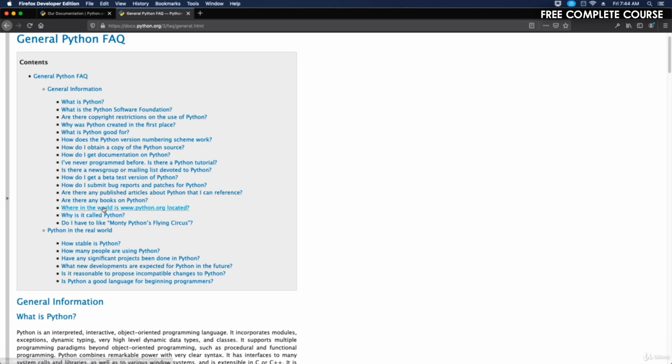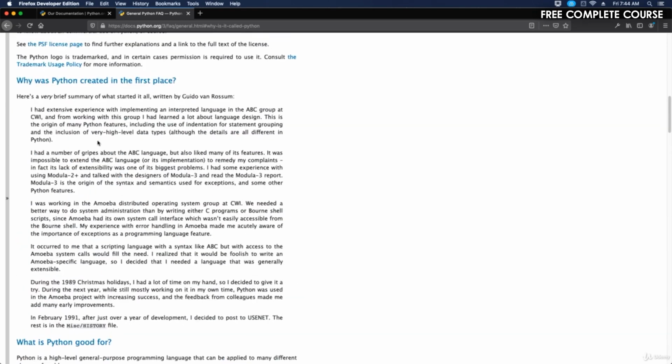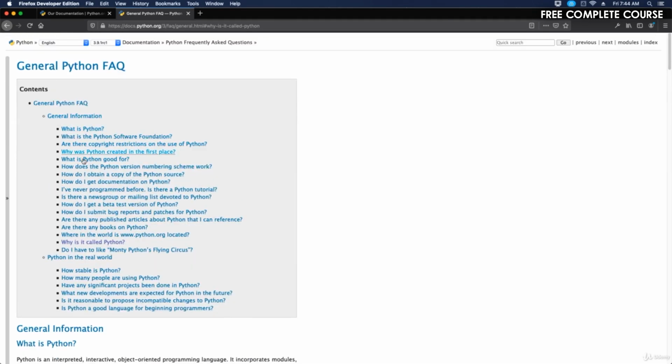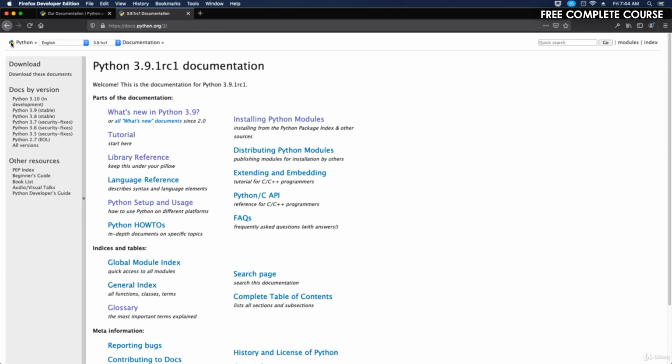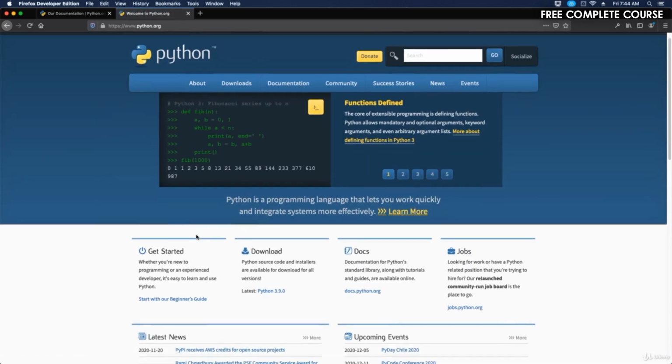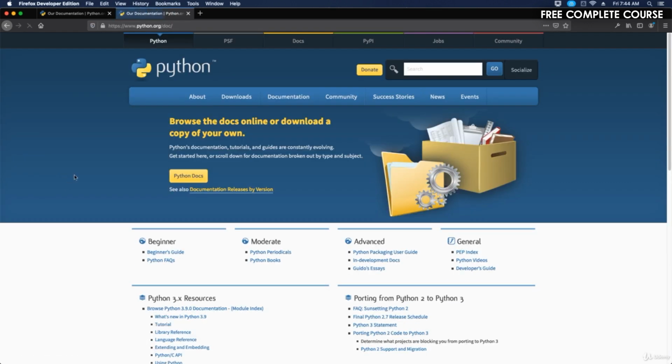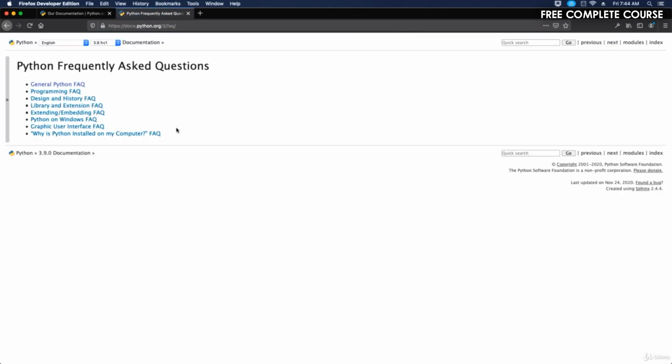Some of this is information about why it's called what it is, et cetera. You can read these questions here, and if you have general questions, this is where you can start. This will get you introduced to Python. Then from there, you can go back to documentation again and go back to Python FAQs.